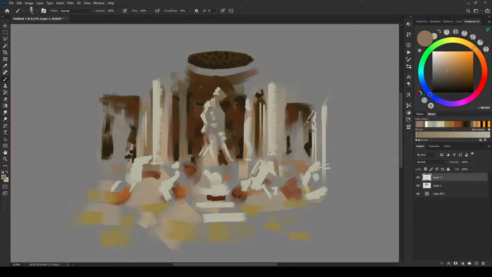And this can be a pretty good way to kind of work back and forth between shadows and light. Just kind of jump between those two.